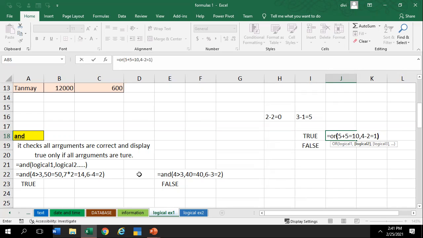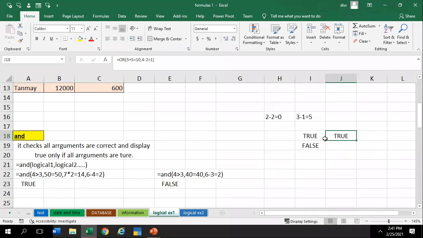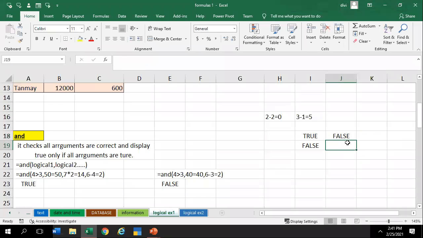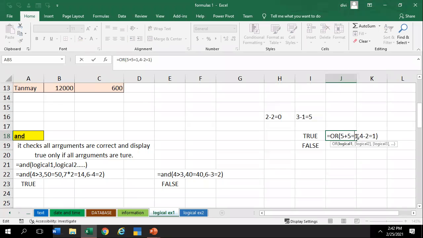This is a false value. What will it present? It will present the true. Even if one condition is false it presents true; if both conditions are false, it will present the false. For example, 5 plus 5 is equal to 1, it will present the false.